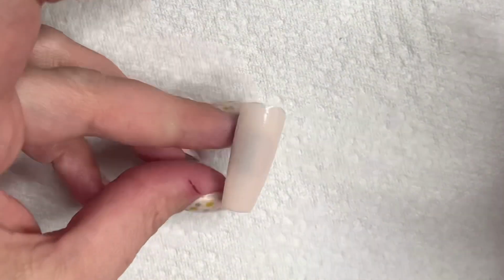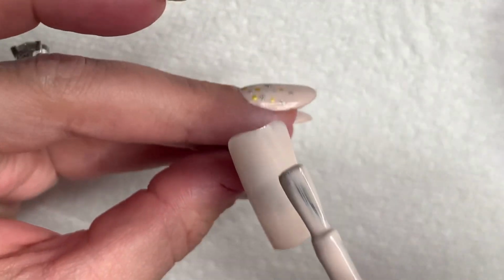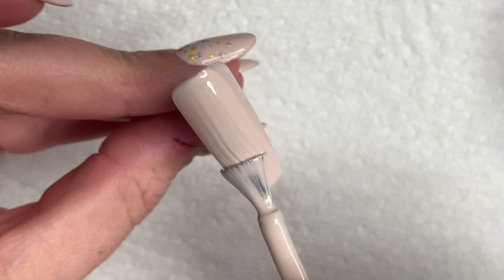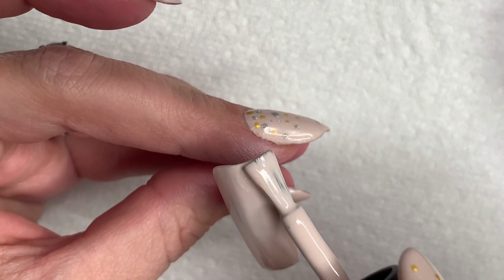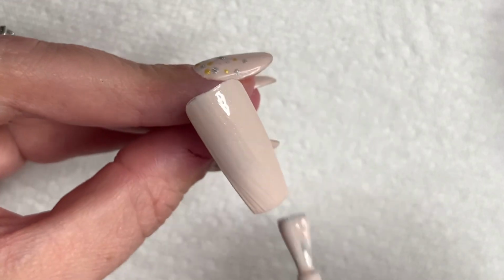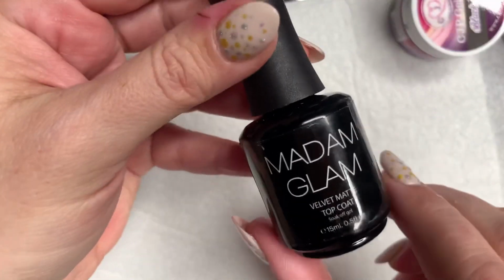But yeah, Lottie is an incredibly talented freehand nail artist who I've had the pleasure of working with through Angel Crystals and Swarovski. We go back a few years. She's insanely talented, and I was really inspired to try this, after saying I wouldn't do it.